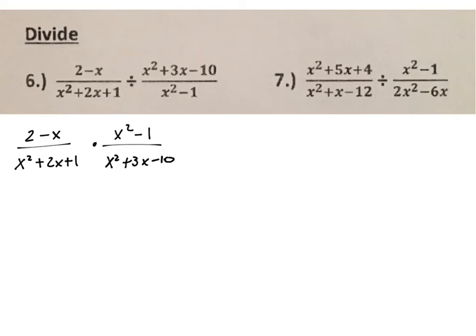I'm going to change this particular problem. I don't like the way this is written. In order to get the x in front and have it make a little bit more sense, I'm going to pull out a negative 1, which is going to make the x positive, and then make the 2 negative. So it looks like this.